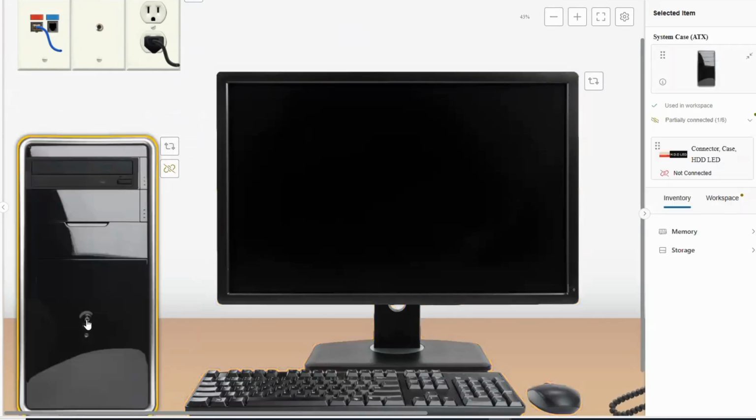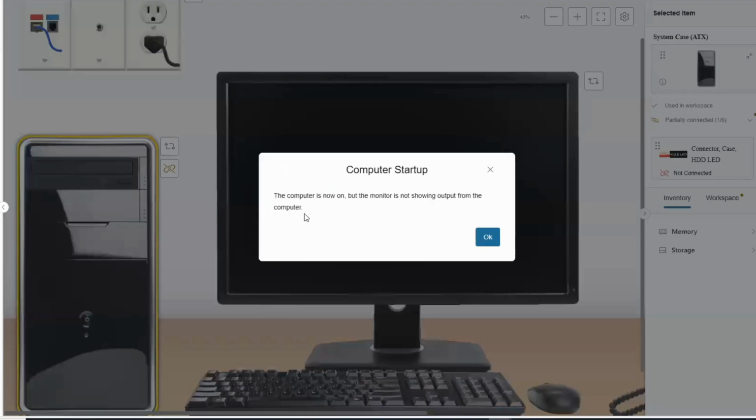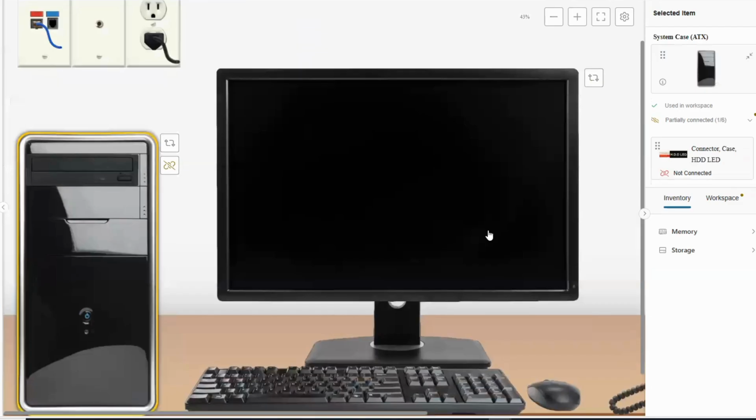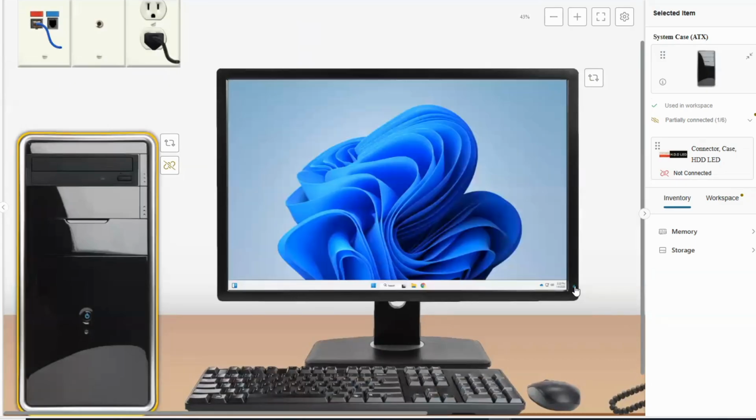Turn it to front, turn it on. It says the computer is on, but the monitor is not showing the output from the computer. Okay, why? Maybe the power is not on. So let's click the power on. Here we go. As you see, the computer is powered on, and the monitor is displaying correctly.